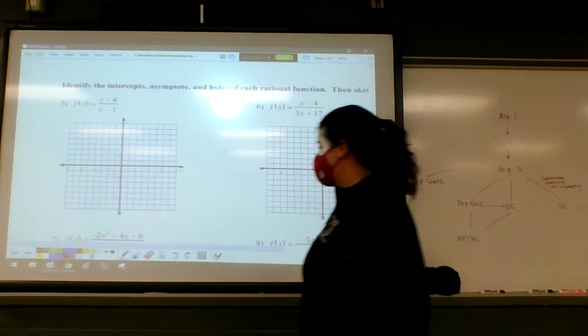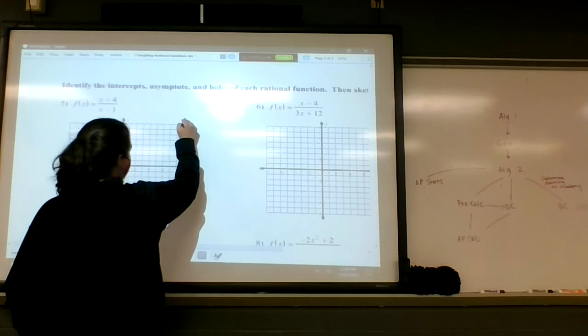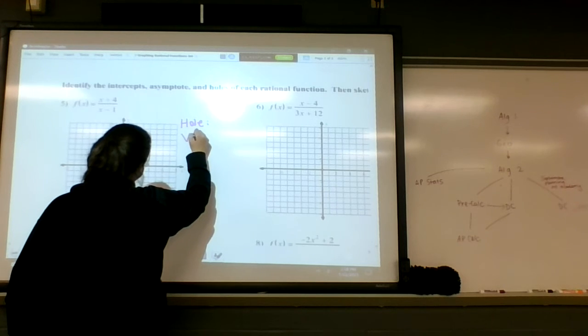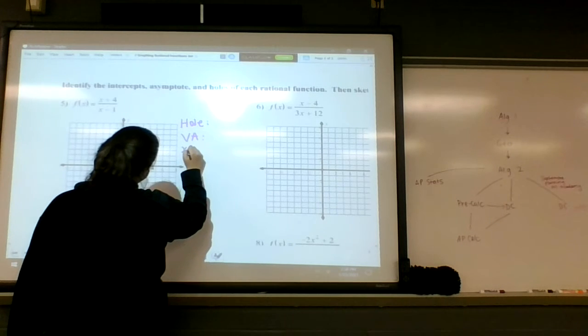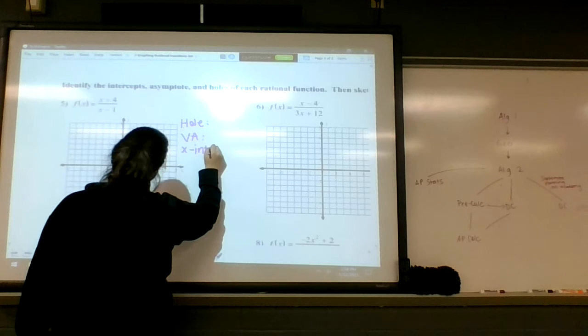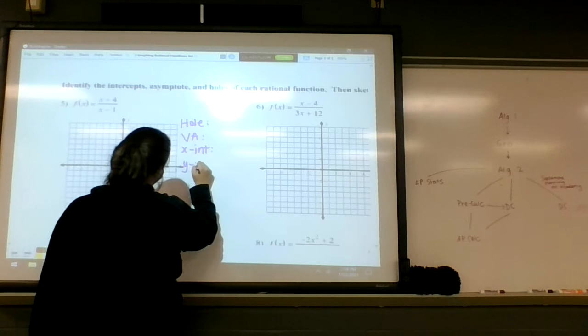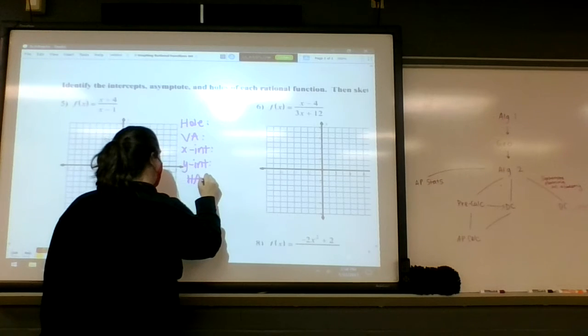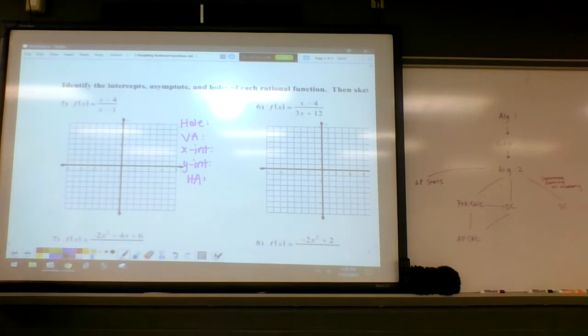All right, so we're going to go ahead and make our list of all our important things that we need to find. Same list as before, yes? We've been working on this for a week and a half now. We've been making this list for a while. Well, we started by slowly adding to the list, right? We did one more thing, one more thing, one more thing. Now we've got all 5.